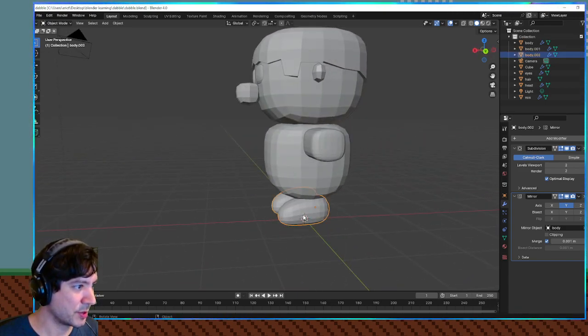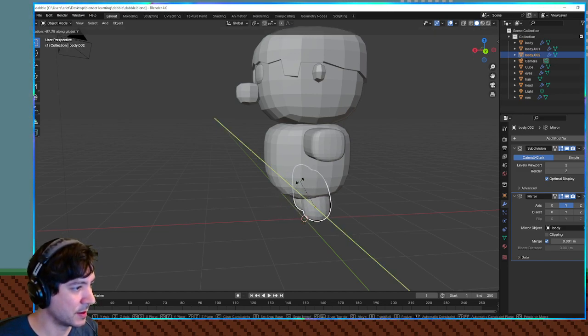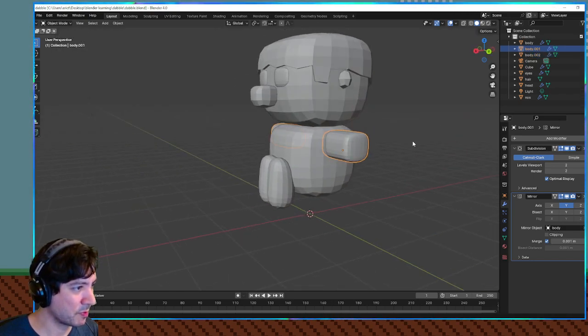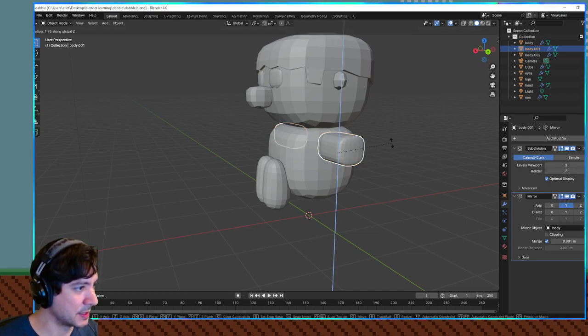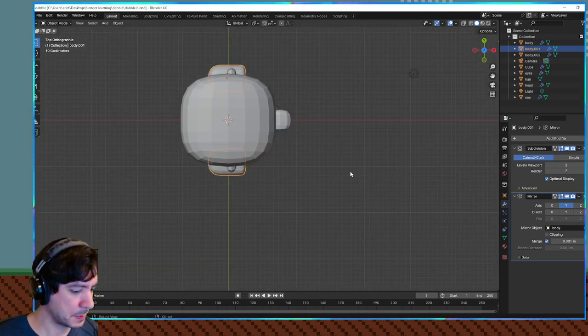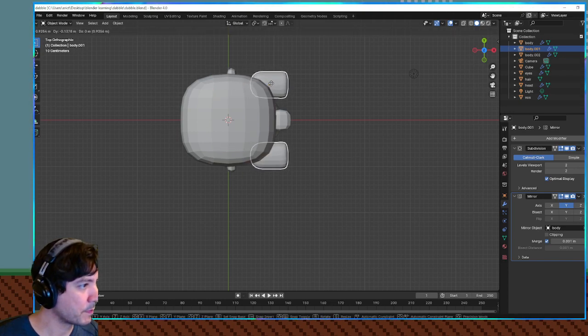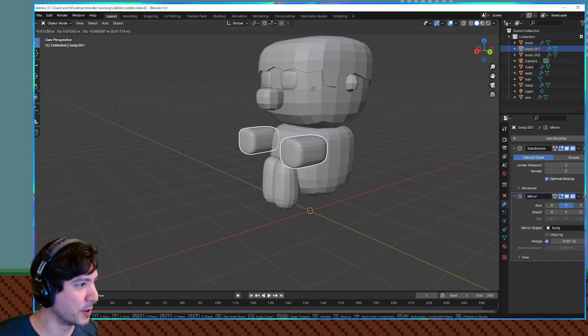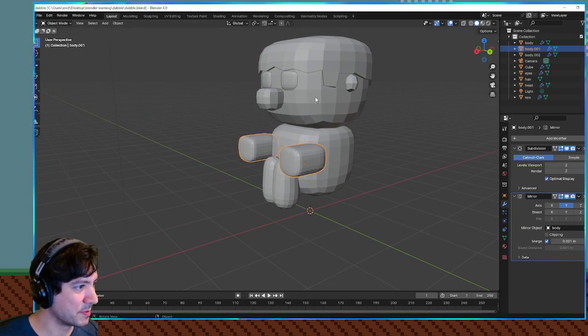So the idea is that we can kind of do like this and this for driving.